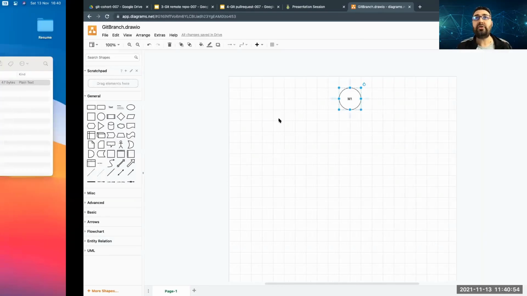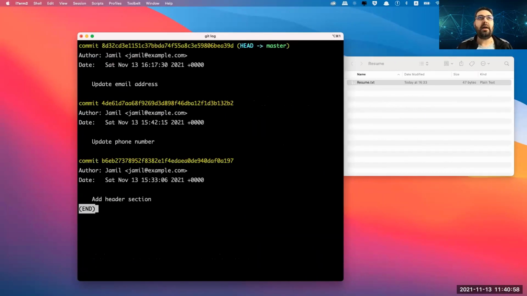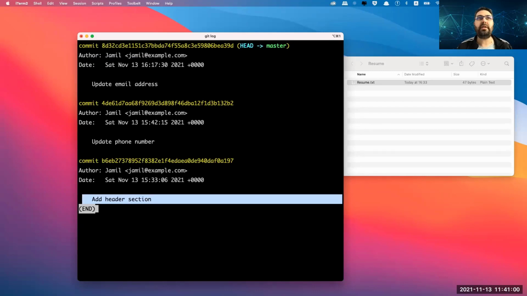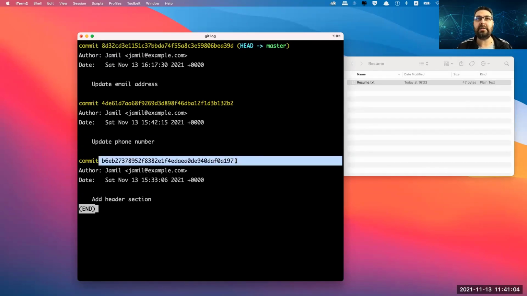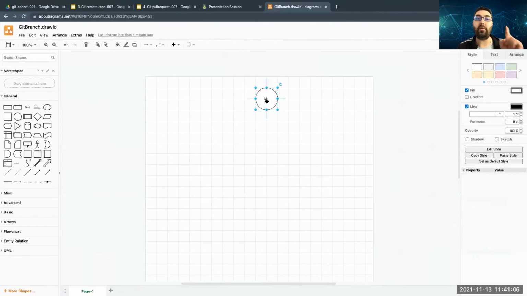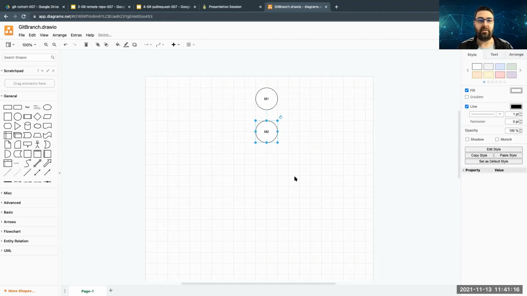You have done 3 commits. How do you know? Git log. Yes, that was the first version. Let's say this is the second version and this is the third version. Usually these are ID numbers, but to make it much easier, I will say 1, 2, 3. Every time you commit, you made some changes, of course. So that's the second commit and that's the third commit.